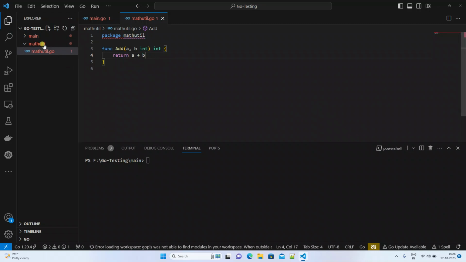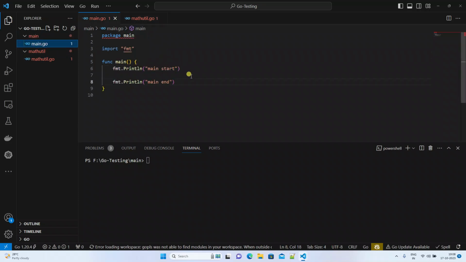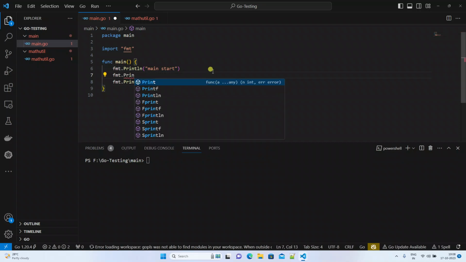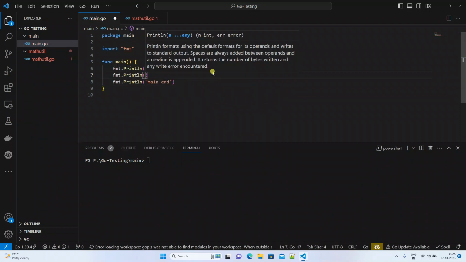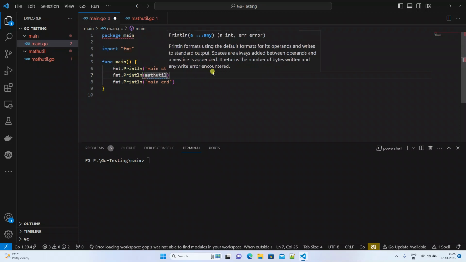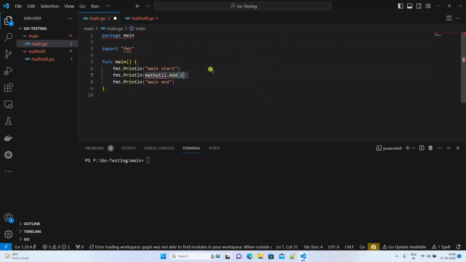Now let us call this function in the main method and see what happens. fmt.Println of mathutil.Add of, assume, 10 comma 20.